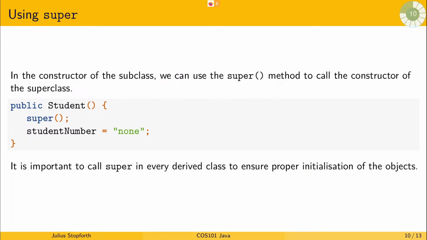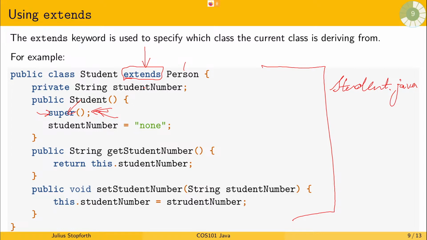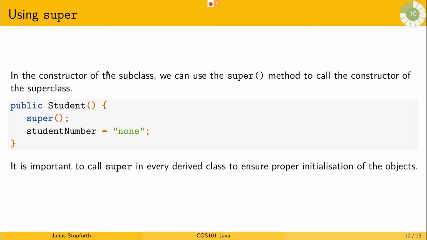Is everyone with me? Why is super just hovering over there? What does super have to do? Oh, yeah, I see now. It's saying super. So we talk about a superclass and a subclass. Super meaning above, right? Sub meaning under or beneath. In the constructor of the subclass, we can use super to call the constructor of the superclass. So the parent, or the class we're inheriting from. Does that make sense?